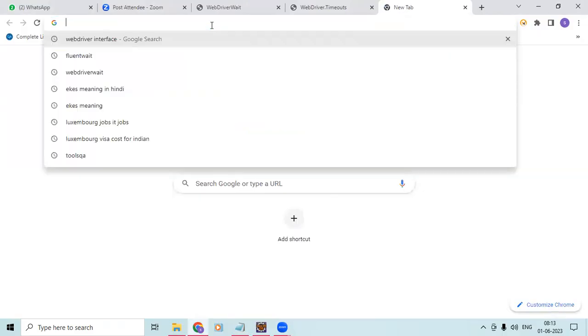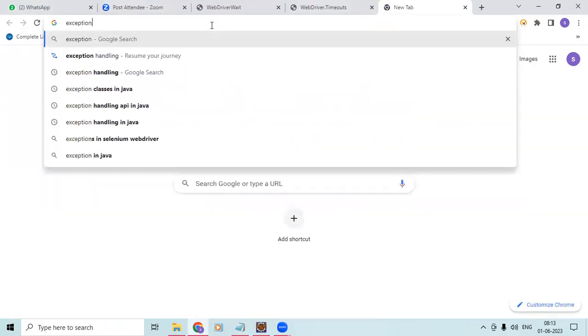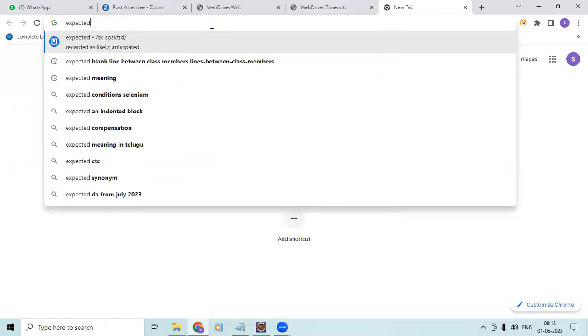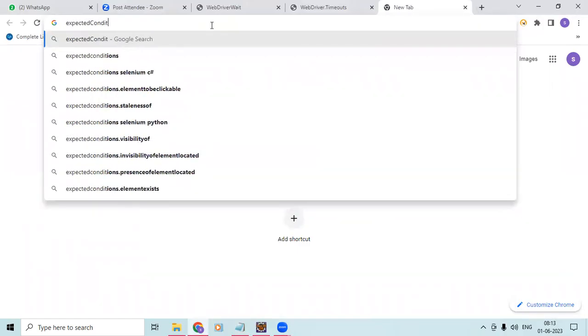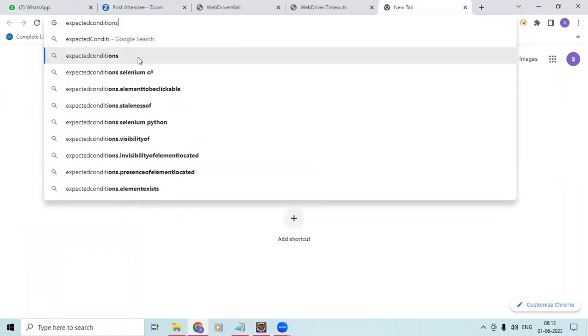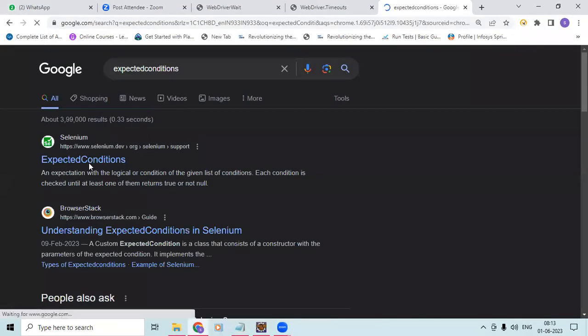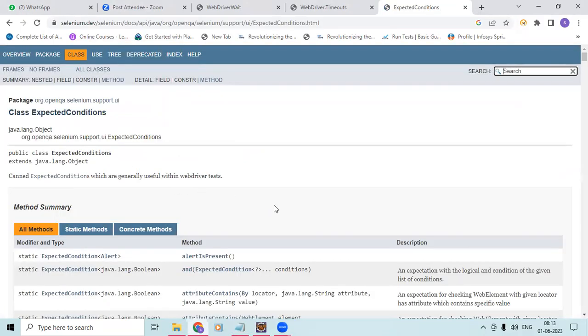Let's check that class as well. This is the class we use to wait for a particular element.